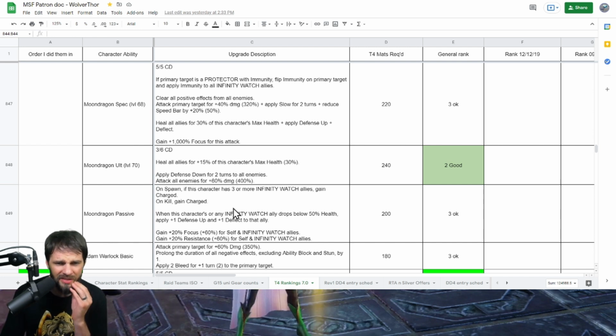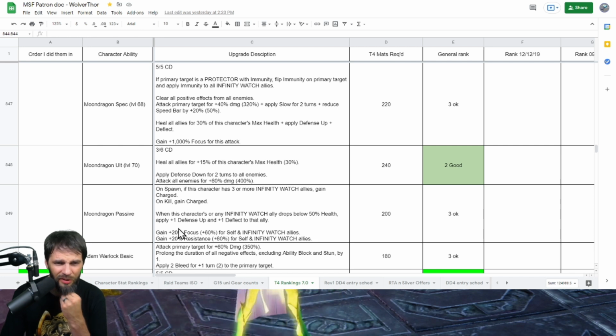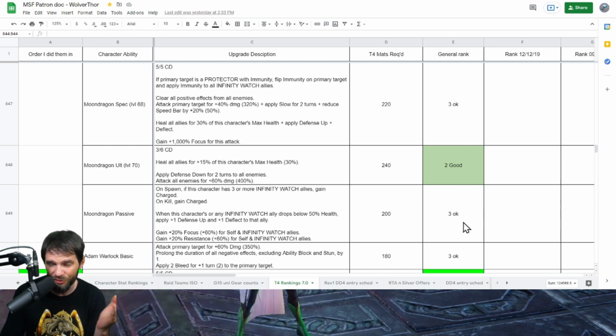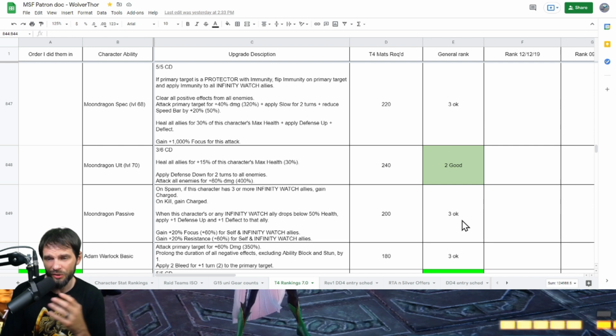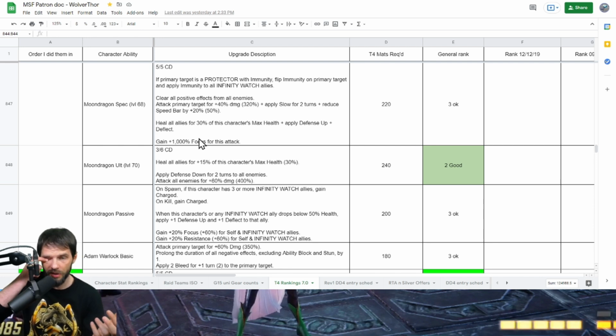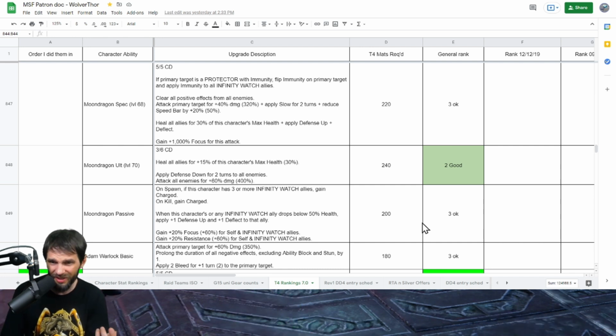Moon Dragon's passive. We're going to jump to her now. Let's see. Her increase here is really about the focus and resistance. And honestly, you'll notice I just have this as okay. The reason being is a lot of the focus abilities that you want to make sure you land already have focus increase. You can see Moon Dragon's special. It's got 1,000% focus. You know what I mean? So unless you have a really, really small Moon Dragon and you're trying to punch up huge, I'm not sure you really need these increases. So I only have that ranked as okay. I'm not necessarily looking to do that.